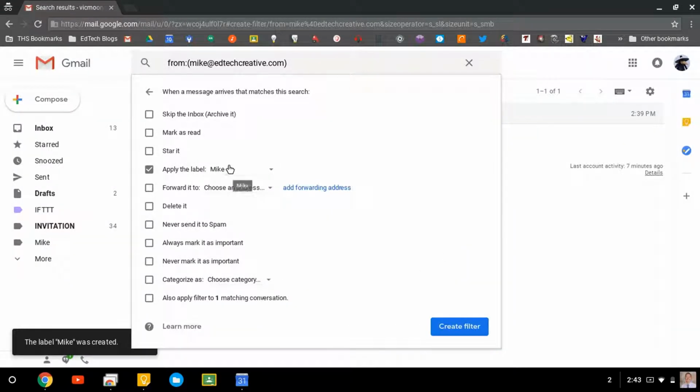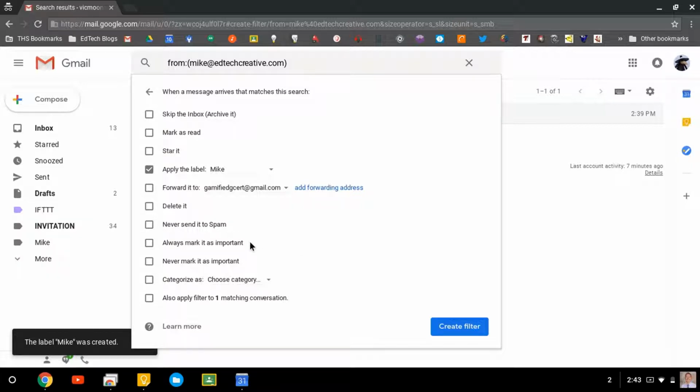So now what it's going to do, the email is going to come in, it's going to go into that label. I can also choose it to forward onto another email address, or I can just automatically delete it. If I'm not a big fan of Mike, I can automatically delete all his emails as they come in. That's tempting, but I'm not going to do that. You could also say never send it to spam, which is really good if you're joining a new group and they say something like add these emails to your accepted list. Well, this is the way to do it. Create that filter and say never send it to spam. That way you always know you get it and it doesn't go into your spam folder.